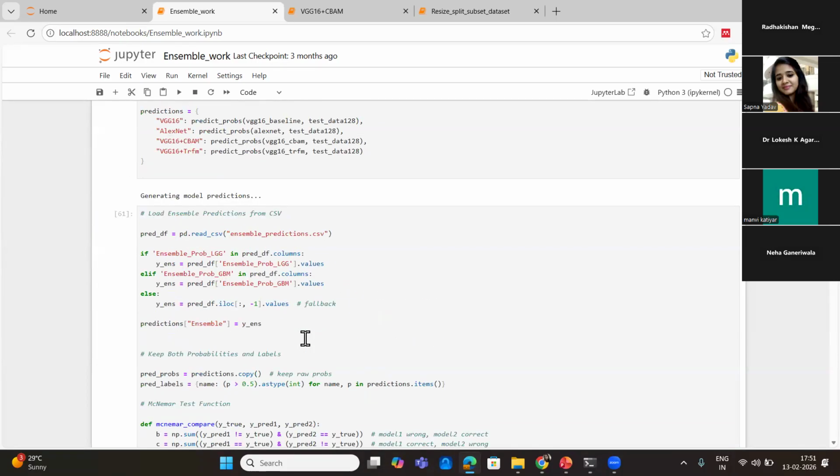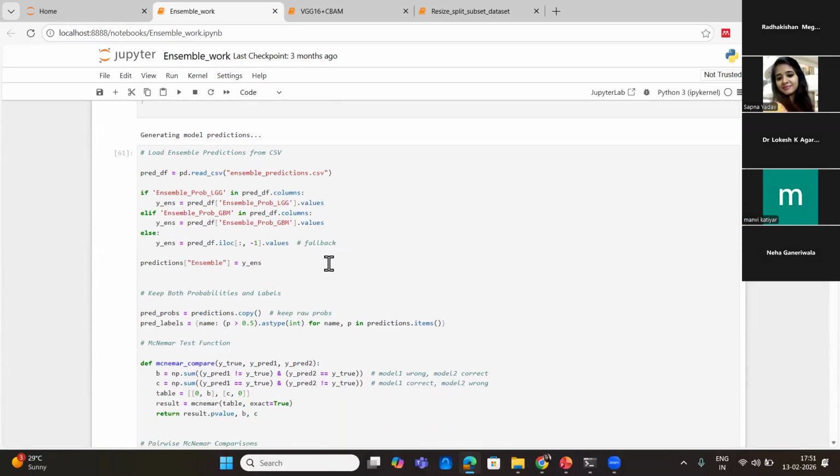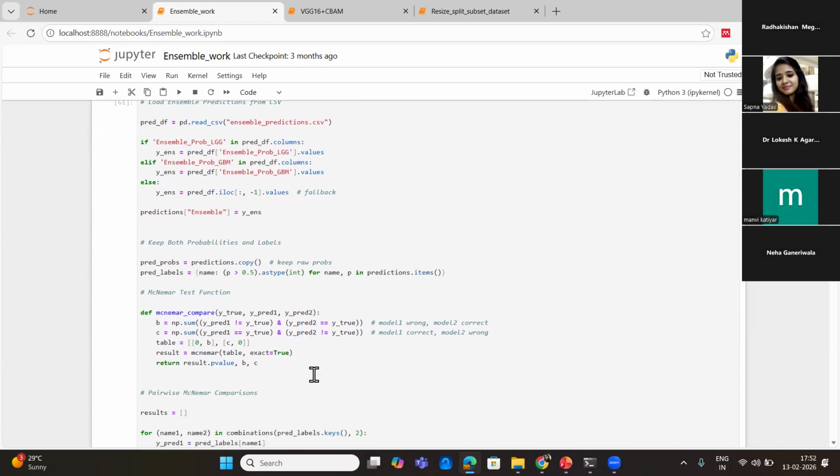In this case, we have the probability prediction. This is the same thing which was applied in the previous slide in the ensemble. That is the McNemar. In the McNemar, y true, y prediction 1, y prediction 2, that is the prediction. Y prediction 1 means you have to pass the prediction value of one model and the prediction of the second model.